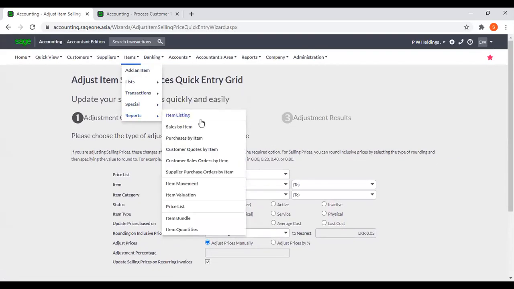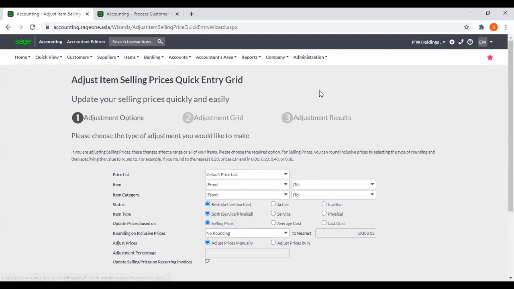Next session we will do item reports. And one important thing: after this course, there will be an evaluation. We will send you an assignment, and you need to complete it. In that paper, you need to create master files for customer, supplier, inventory, banking, and GL accounts, and you need to enter some transactions, such as supplier invoices, customer invoices, purchases, and payment receipts.